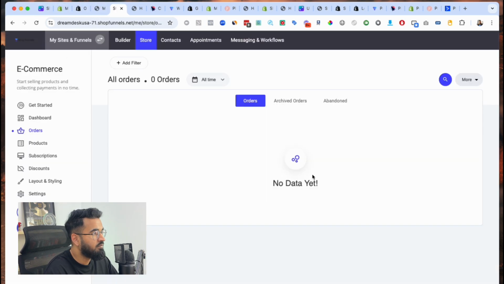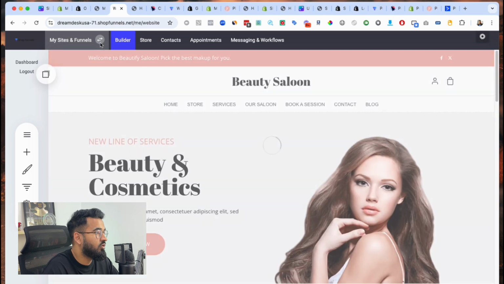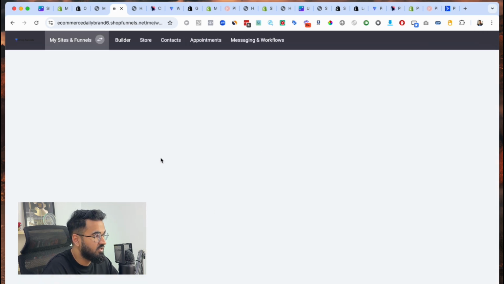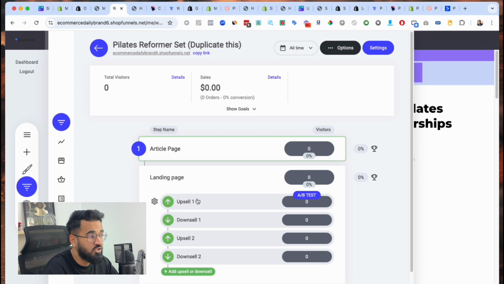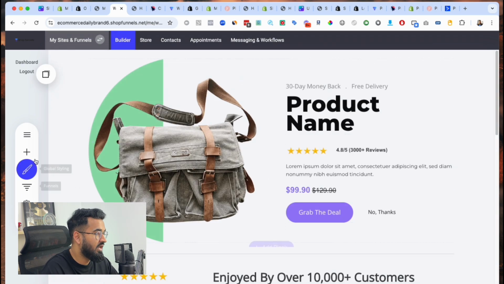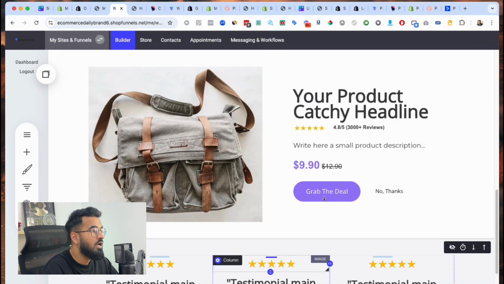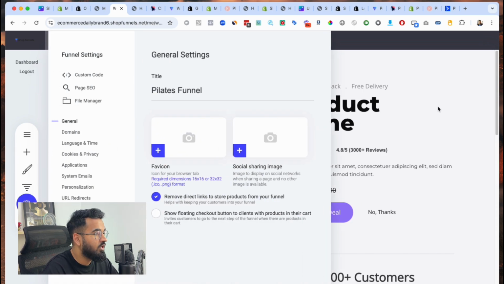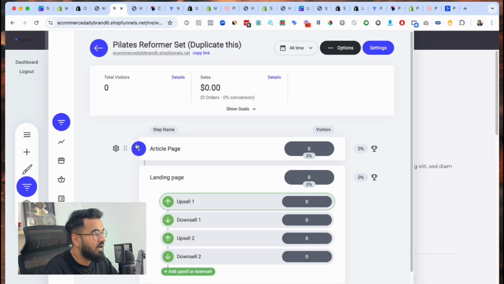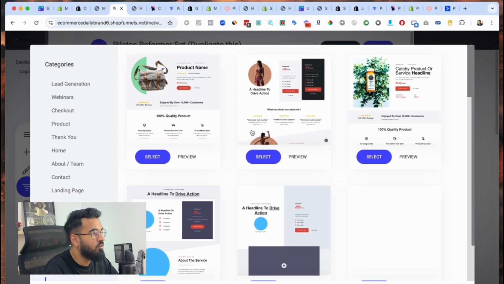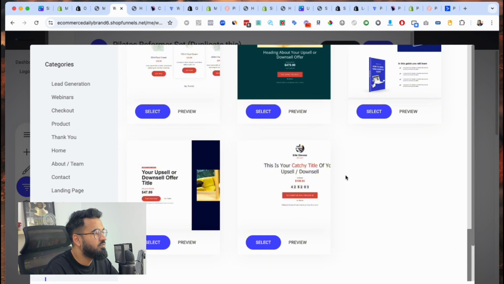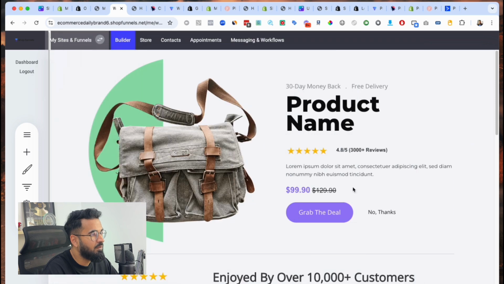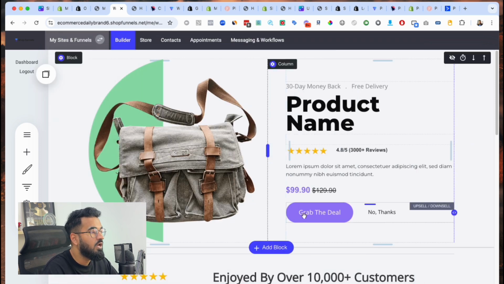ShopFunnels, amazing, right? Every single template also comes with those built in. So let's go to the Pilates funnel. All of it is built in, it's very easy to see, and it's one click. So this is what upsell pages look like, and you can make them look like whatever you want. There's a variety of them. If I go here to funnel settings and click add upsell or downsell, there are so many beautifully created upsell pages that are designed to increase your conversions. And what happens is it's one click. As soon as someone clicks grab the deal, it's not like their credit card is recharged. They grab it and the product is added. So one-click upsells, it's amazing.